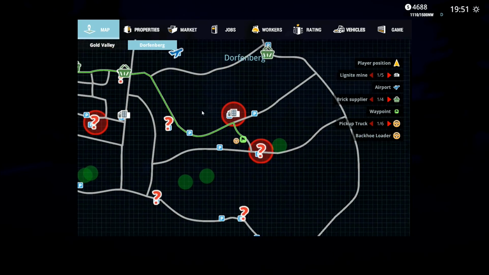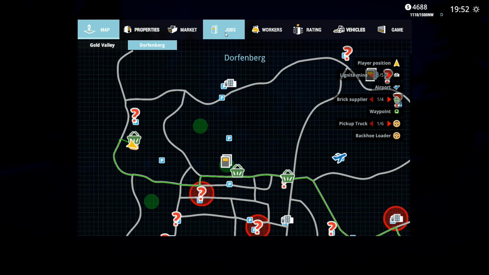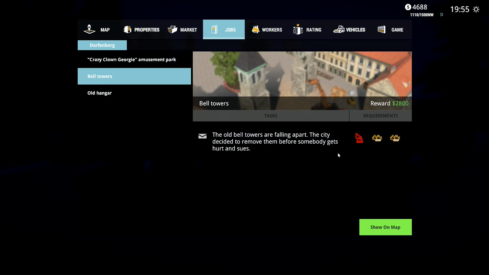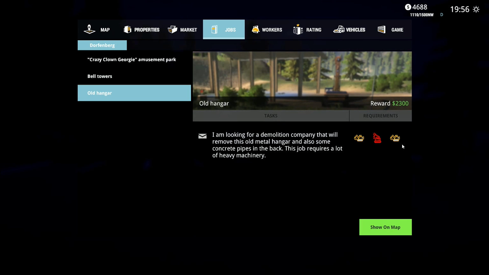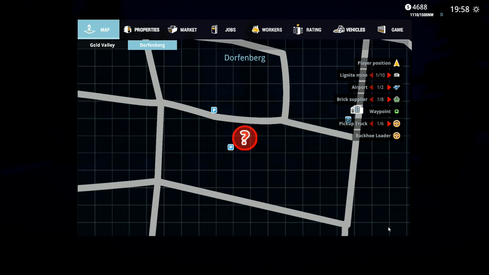Ooh, I'm looking around. I don't see any emergency jobs to generate us a quick burst of cash. We've got Crazy Clown George there, Abrasive Saw, and the shears on there for the amusement park. That one I'm thinking is going to take a very long time. This one here needs the crawler crane, and this one, again, needs the crawler crane. So the only job that we've got available is this one. And this is the one that I didn't actually want to do. Show on the map. That one is right over there.